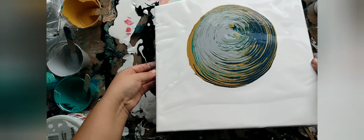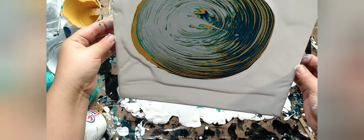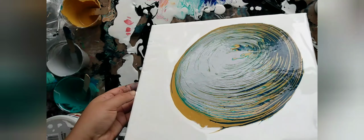So I'm gonna go just in circles first. That silver really took over. I think I put way too much silver in there.